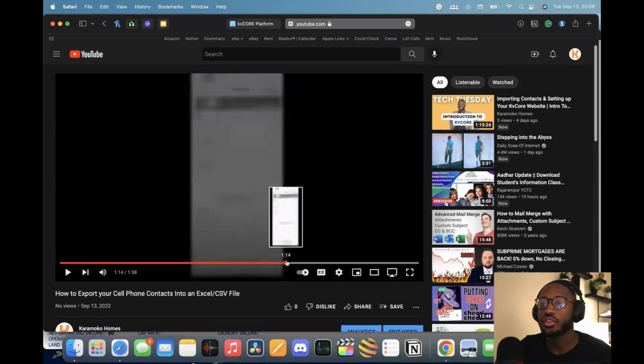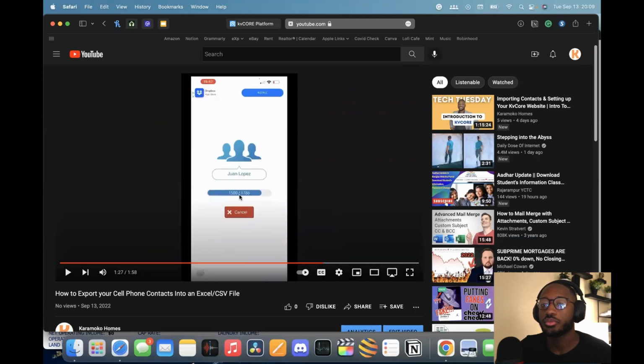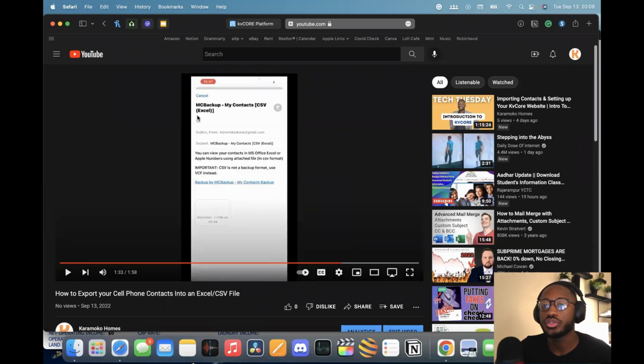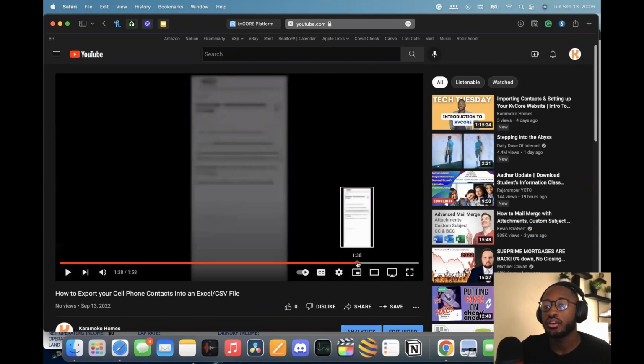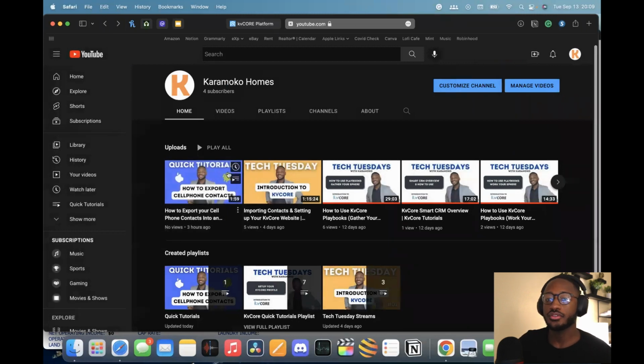After you check that, press done at the top left and then press the export button. It'll do so very quickly. Then it'll prompt an email button after it's done. Once you click on that, it'll bring up a pop-up through which you can put your email, and it'll send that file as an attachment to your email address. Then you can pick up from where we left off on last Tech Tuesday. You can always refer to that video if this was too fast. But that's how you import contacts with Android.